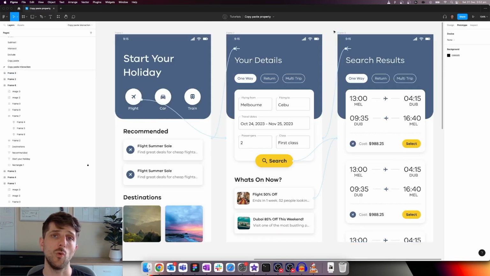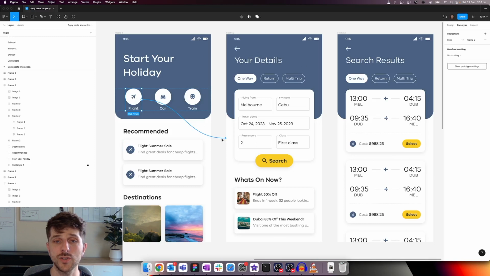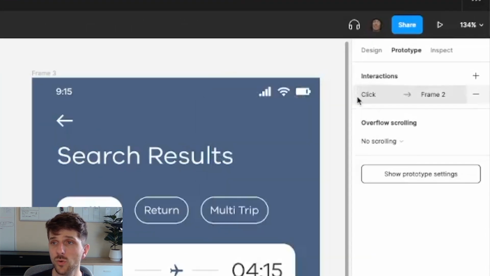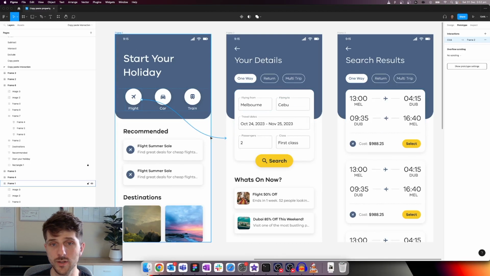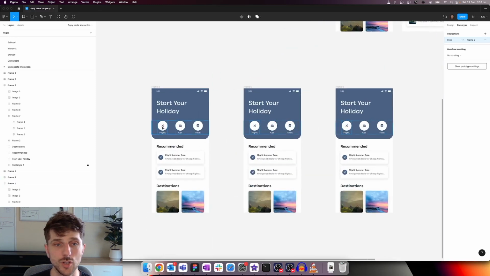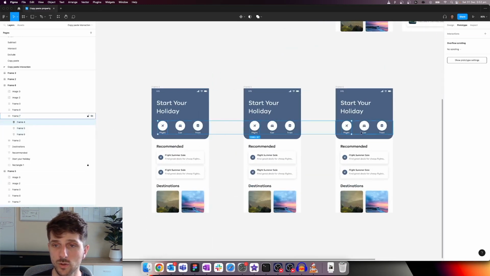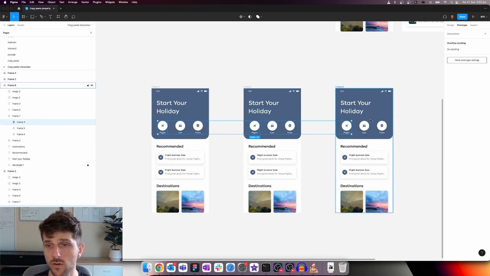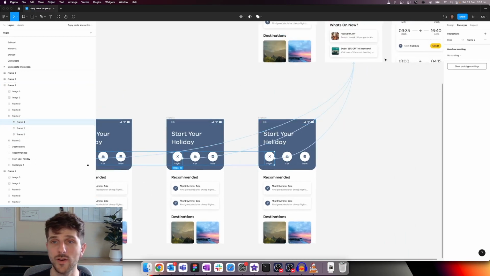So you can also do this for prototypes as well. So for instance, I've got a button here. Once you click on it, it navigates to this frame. So what I can do is I can select that element that has that interaction. And we've already got our properties for this click event here. So what I can do is I can select it, copy it, go to each of the other screen's buttons. So we're going to select all of those. So we've selected 3, hit Command or Control V to paste it. And now all of our interactions have been pasted. So you don't have to spend too much time reworking them into other screens. You can just simply copy it and paste.